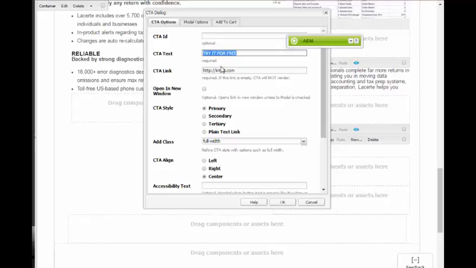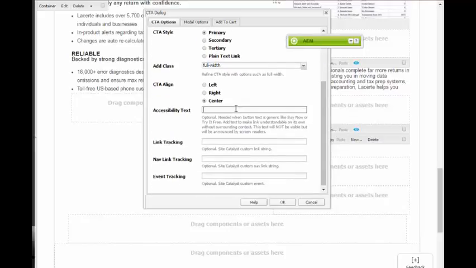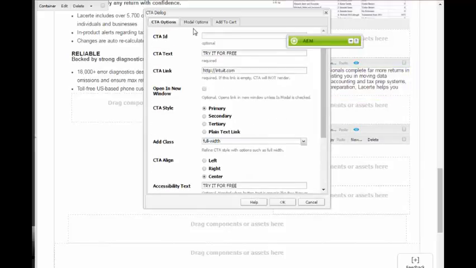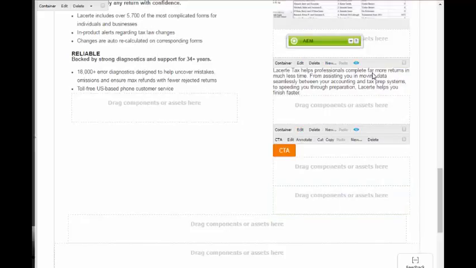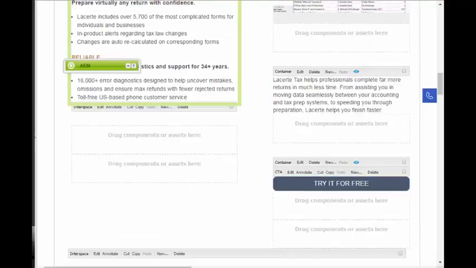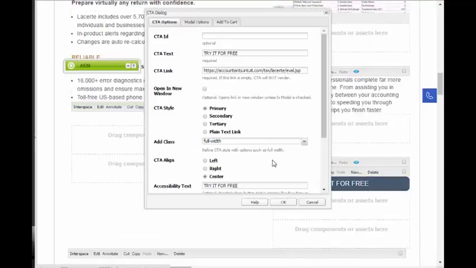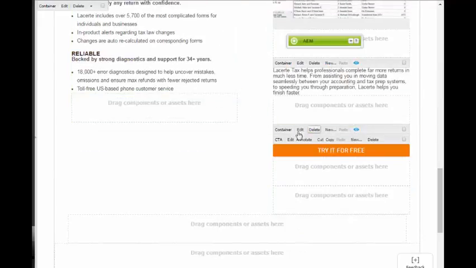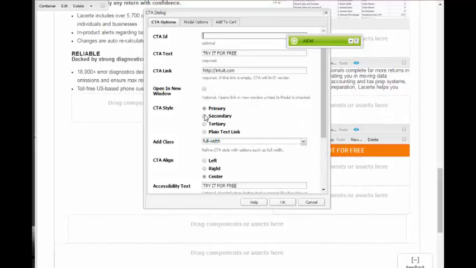And we can just copy our CTA text down into our accessibility text. And PTG has Site Catalyst link tracking set up, and that is something that you could do as well. You'll definitely want to talk to your manager or your team and get those additional options understood. So let's go ahead and click OK and see what this looks like. Okay, so this is orange, and the other one, the PTG, is this blue, and they are set up the same as the primary, but PTG has a couple of different unique styling attributes added to it, so that might explain a little bit of the discrepancy.